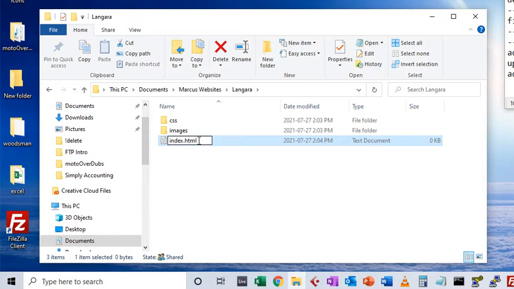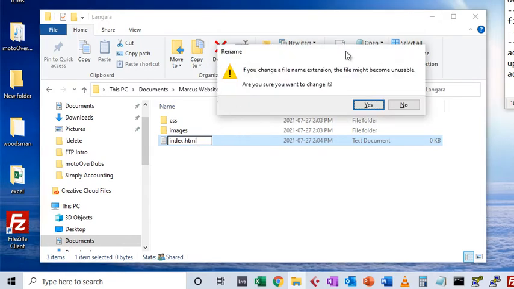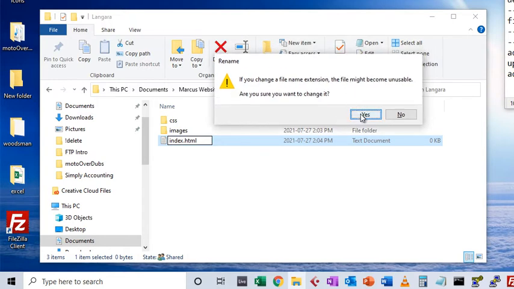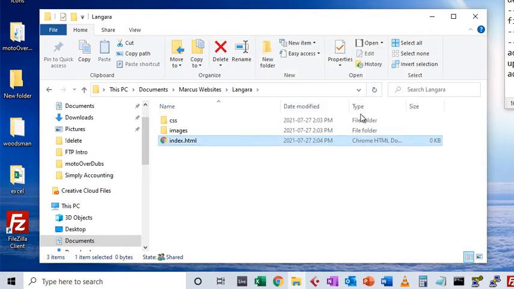Now this brings me to an important thing that we need to look at. Presently you may not be seeing that dot and some characters after it. I just pressed enter on my keyboard, and yes, I do want to change it. I know what I'm doing, so HTML works for me. Notice when I finished naming it, I get this little icon. That's because Chrome is associated with all HTML documents on my computer. That may not be the case for you, depending on what browser you generally use. But again, as I mentioned before, I'll be using Chrome for everything we do together.